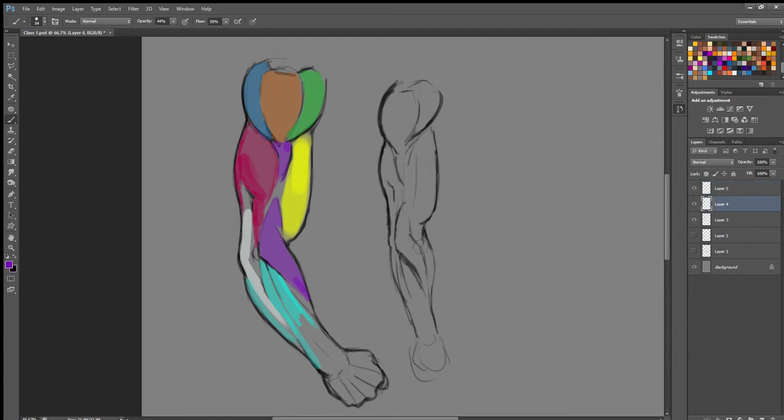I'll paint it in. So yeah, this is that muscle I was talking about. Just a little bit. Get the little one in there as well. Bicep.